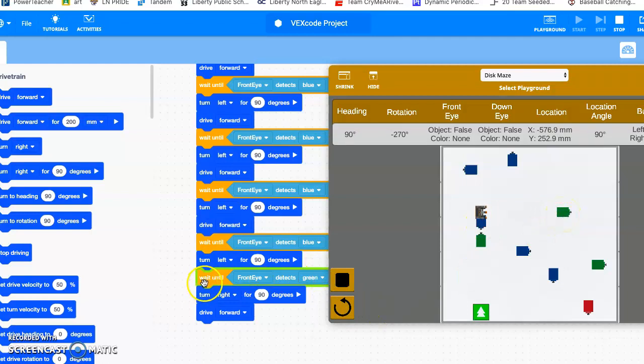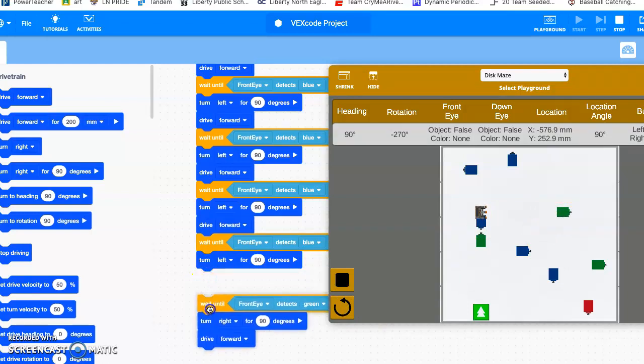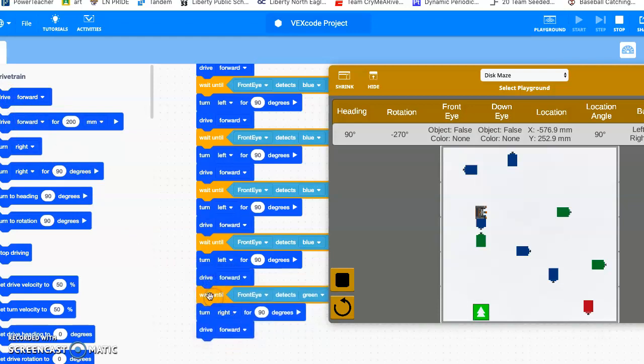Oh, I forgot my drive forward here. Drop that in there. Now he's going to hit the green, turn right, drive forward until.